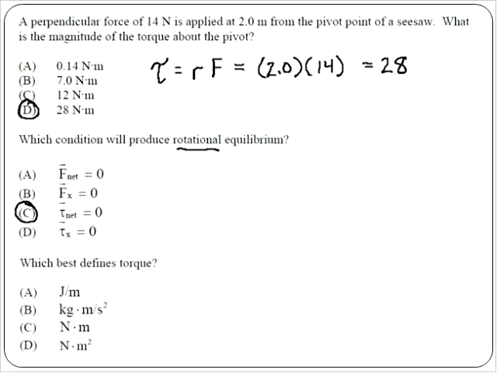The last question on this page says, which one of those best defines torque? In other words, which one of those would be the proper units for torque? And you already know what that is because we just talked about that in the first question on the page. It's newtons times meters, right? Distance times force, or force times distance. That's how we calculate torque. Therefore, that's the units for torque, and that would be the best definition of it, right? The definition of torque is it's the product of the distance and the force. The force that's applied and the distance of that force from the pivot point, what we've chosen as the pivot point. So let's move on to another screen.